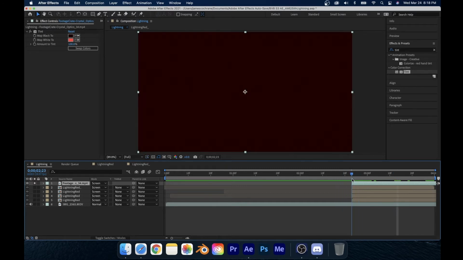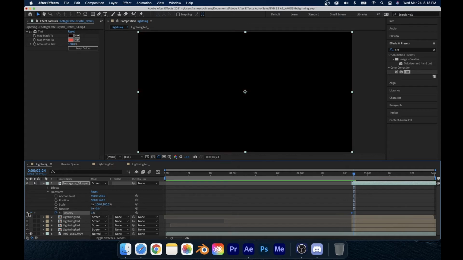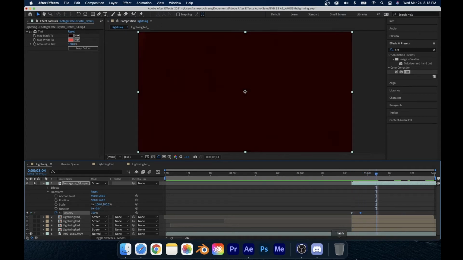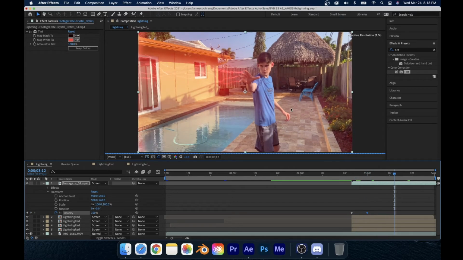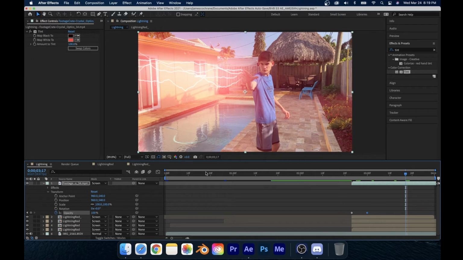So essentially, you can see that it abruptly comes in here, and some of you may have this problem, some of you might not. But I just like to keyframe the opacity on this, so just sort of 3 or 4 frames in, bring it up to 100. And as we can see, it fades in nicely, or semi-nicely. You might want to make it a little longer, so it's not as abrupt, but I don't think too many people are going to notice it. And we can see that as the lightning comes in, right here especially, it really adds to that lightning, in my opinion. Of course, you all can make your own creative choices where you see fit.